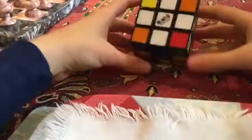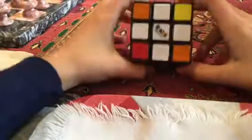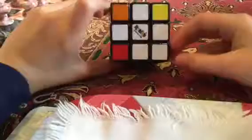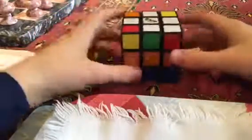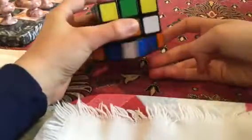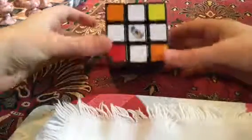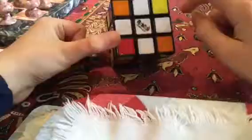Congratulations. Now, what you're gonna have to do is just get a full white cross, because sometimes you'll have other corners in it like this. And if that happens, you're gonna want to move them out. So if they're like that, you're gonna turn it, move it down, move it out of the way, and then bring it back up. Because what you're gonna want to have is just a normal white cross, like that.